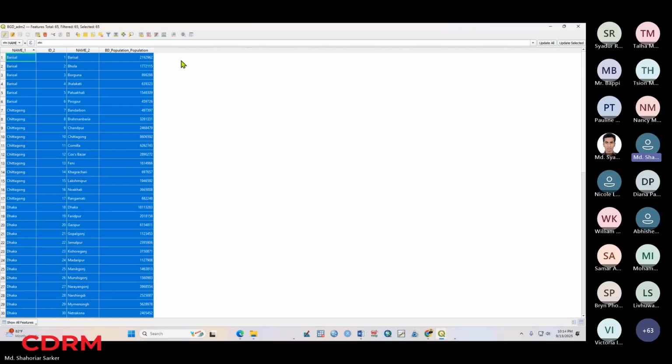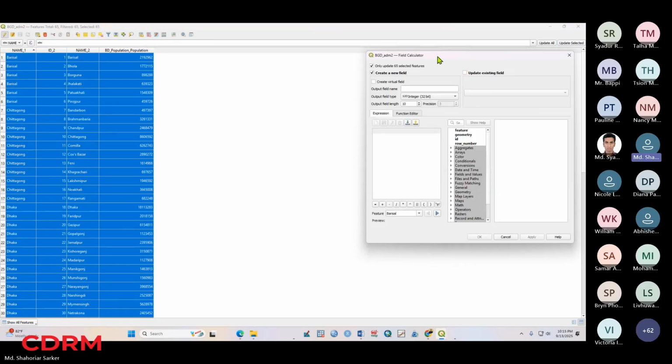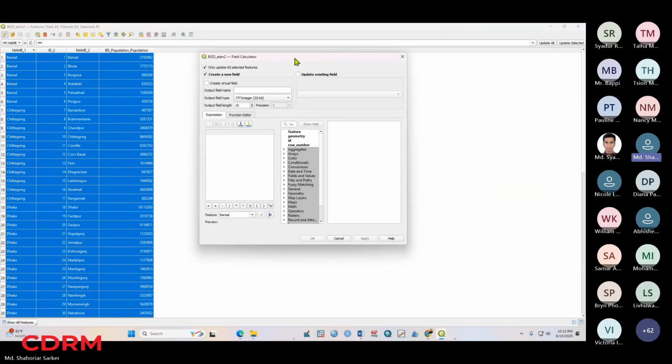For creating this, I'll go to the open field calculator option. Here you can see the open field calculator option, so I am going there. You can see a different window.